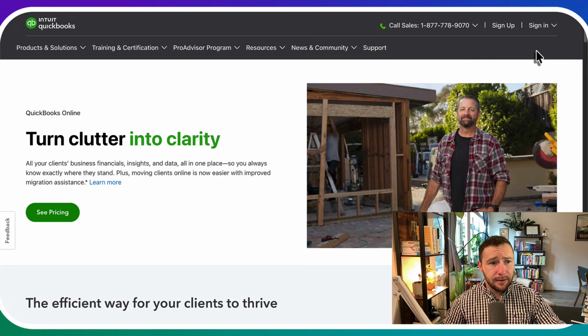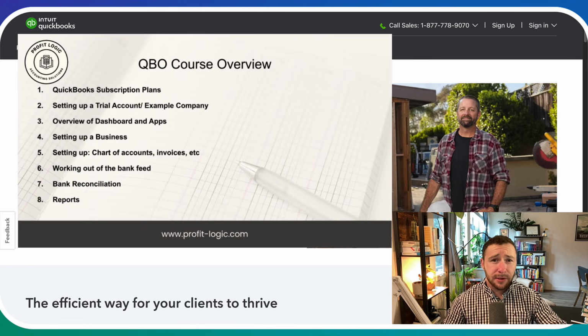All right, so a quick little overview of what we're going to do today. In this course, I'm going to start out by showing you different QuickBooks subscription plans, give you an idea of which might be appropriate depending on what size of business you have and what kind of budget you have for bookkeeping. And from there, together we'll sign up for a trial of one of their subscription plans so that I can go into the books and show you how to use them on a fresh set of books.